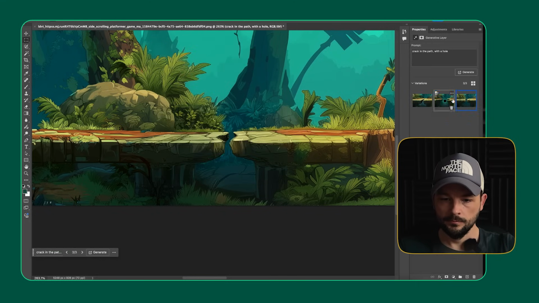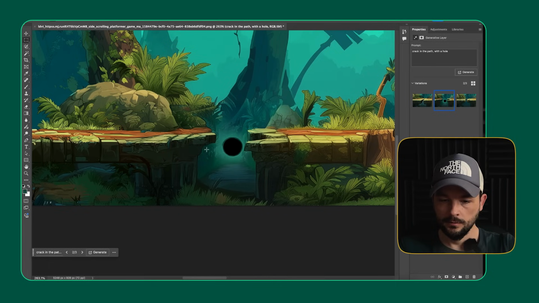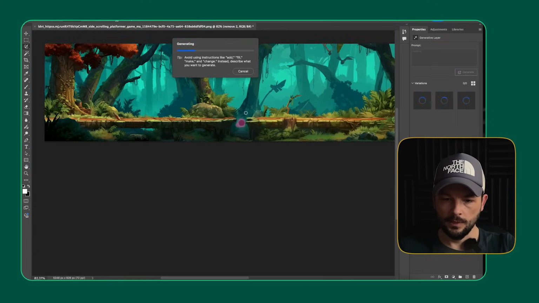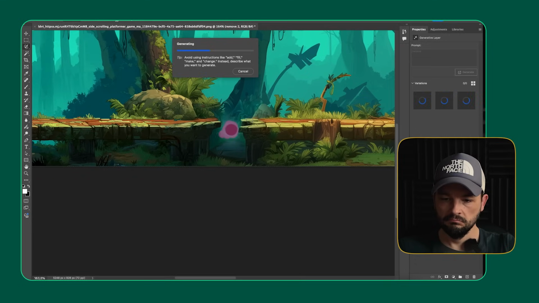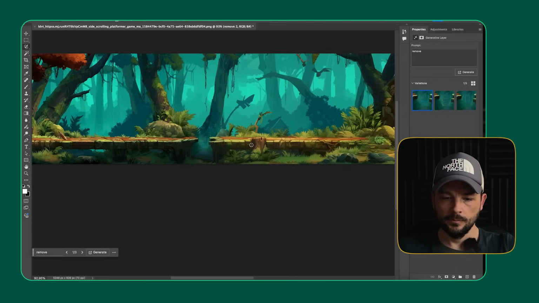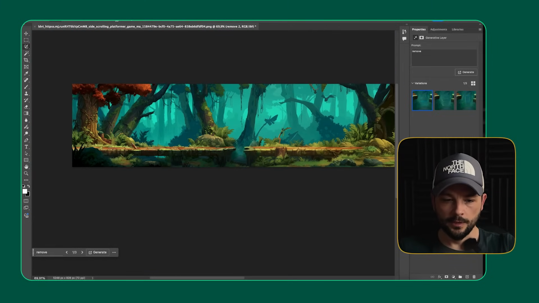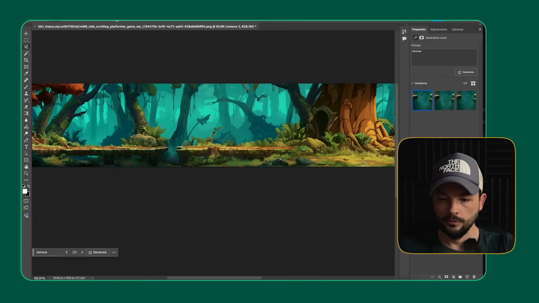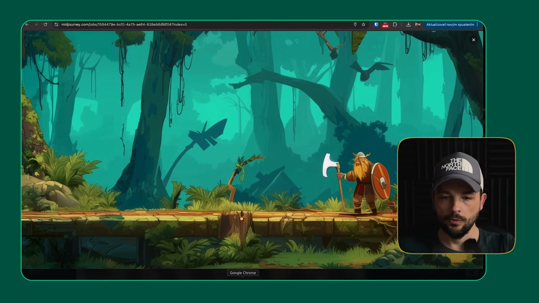Almost. This is fine, but this black hole is not what we need. Let's remove it. Remove. And we are basically maybe good to go. And here we have it. Our character will run here, then it will jump and continue running. For the demo, it's way more than enough.